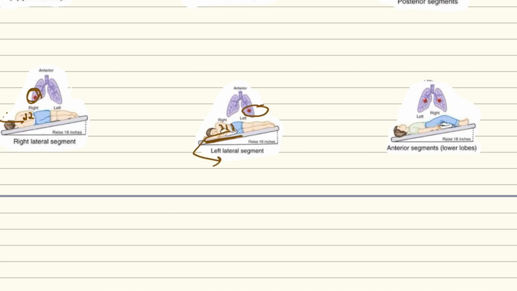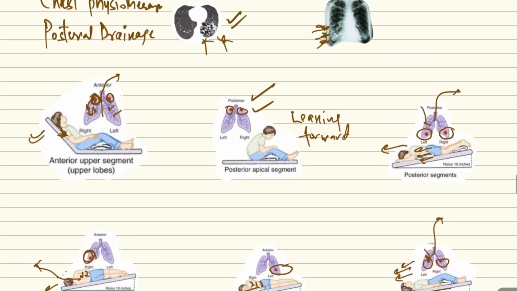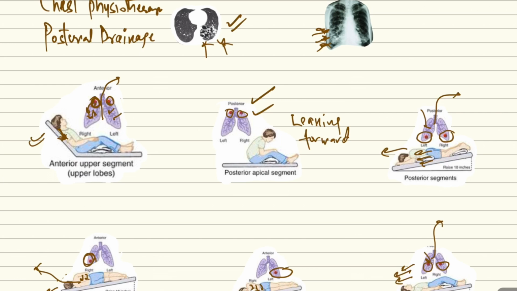And if the anterior and lower lobes are affected, you have to keep the position like this, with the head towards the down, and the patient should be in supine position, and this will track the sputum into the main respiratory passages, as we can see, and it is removed from the main respiratory tract, because of which the patient will get a lot of relief. Here cough suppressants will not work. Here chest physiotherapy and change of position of the patient will help in clearing the sputum from the respiratory passages.